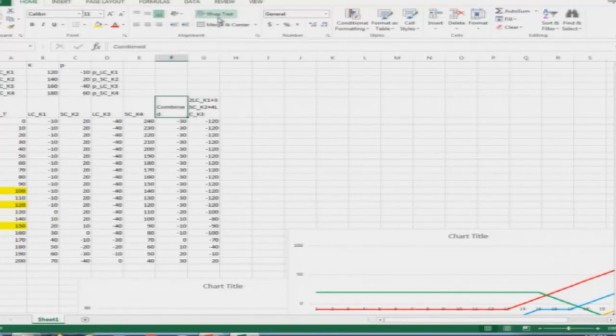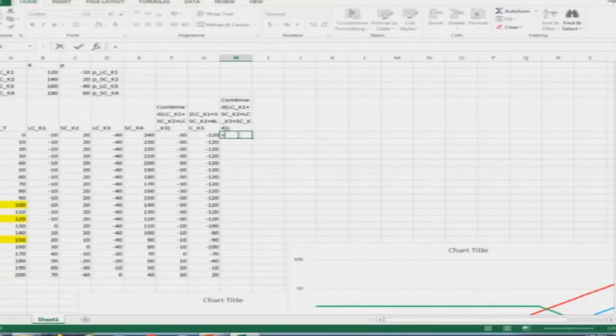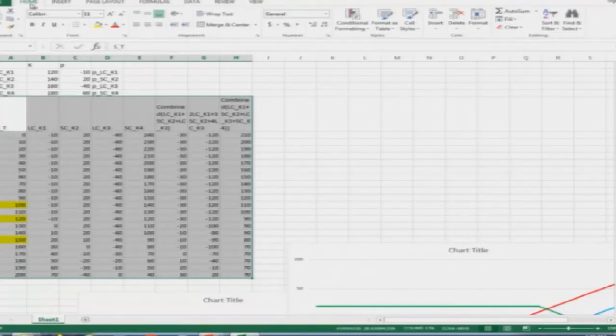So combined one is basically, I'm going a little bit slow, but please bear with me. Long call K1 plus short call K2 plus long call K3. So this is for the combination of 1, 2, 3, that is column B, C and D. And this one basically comes out to the fact plus short call of K4 also. So this is equal to first plus second, then third and fourth. So this seems to be a profit everywhere, but that's a theoretical example, so it would not make much sense. So let me draw a third graph.